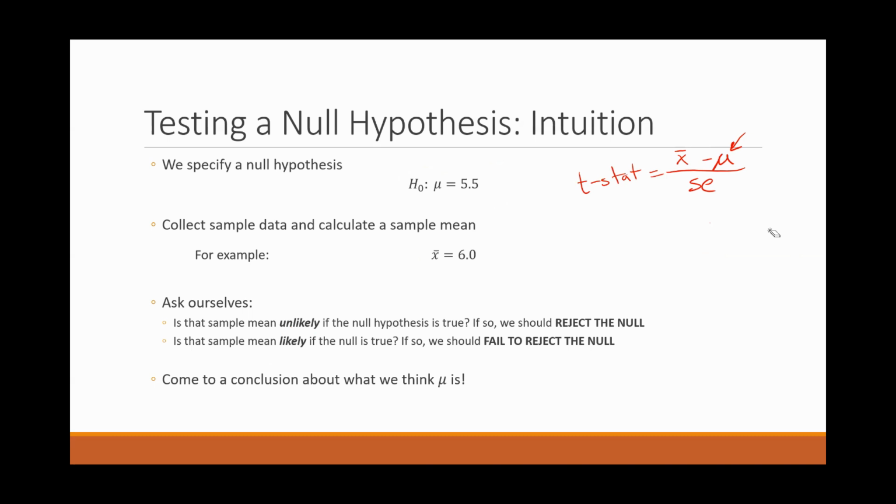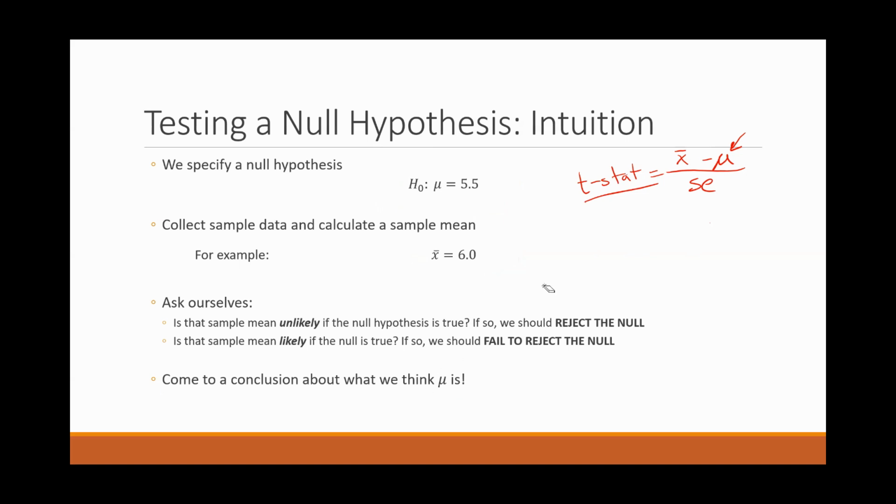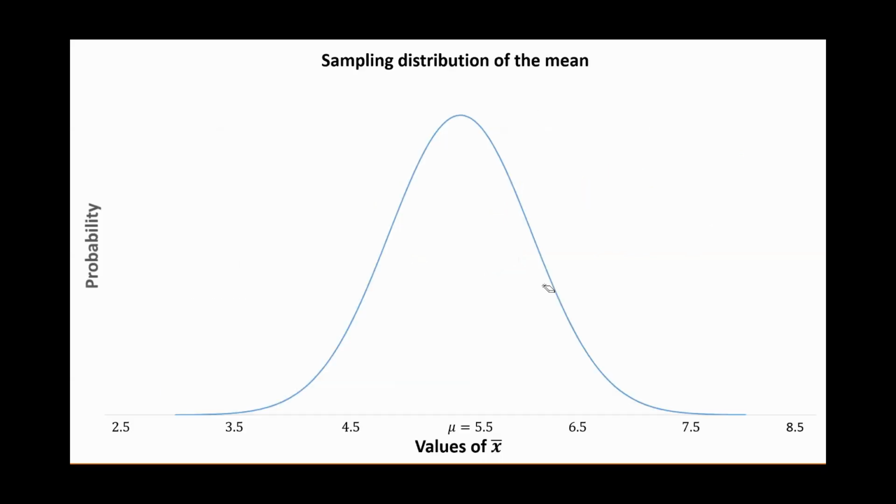All right, so what we're doing is we're using this t-statistic, our estimate of the sample mean and our hypothesized value of the mean, to come to some conclusion about what we think mu is. Remember, we don't know what mu is. We don't know what's true about the population. We're trying to come to some conclusion about it. And this is the method. Okay, let me dive deeper into that. I'm not done. If that wasn't clear, hopefully it'll be clear as I proceed.